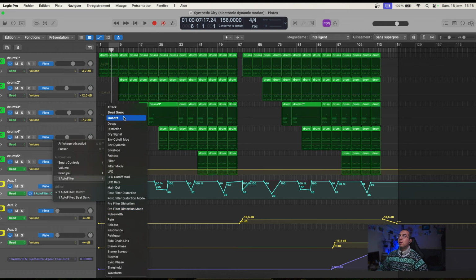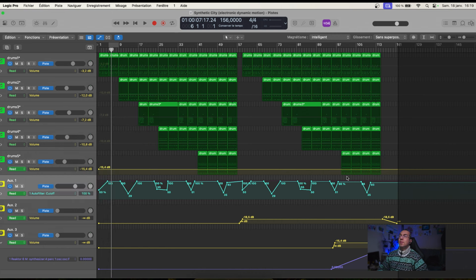I can select multiple things that I have there, the options. So I have the cutoff, beat synchronization, distortion, envelope, mode envelope, or LFO cutoff. So there are a lot of possibilities to make this beat, this rhythm, more interesting, right?